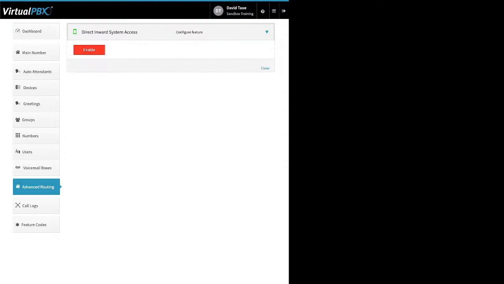Once it's here, you would click Enable. And then by default, the system assigns a PIN number for you. Now, if you just leave it like this, then you would need to make DISA a menu option under your virtual receptionist or one of your auto attendants. That is not recommended because eventually someone will find that by accident. And if that someone happens to be a bad actor type, they're going to try to find out that PIN number, right? And once they do, they'll make outbound calls on your account.